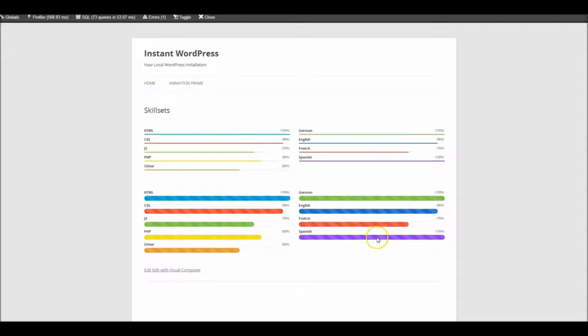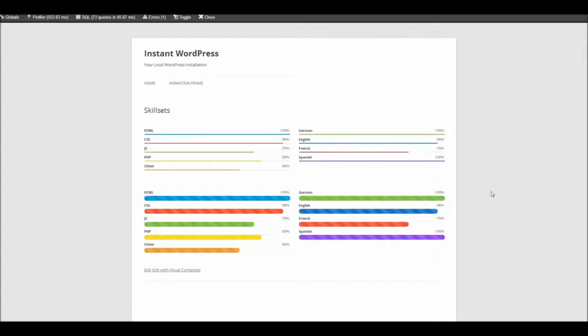Now Spanish got my new color and my new value. That way you don't have to go into the actual page anymore to change the value, you change it in your post type, which will also allow you to reuse the same skill set on multiple places in your website while only having one place to maintain it.